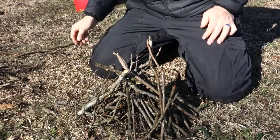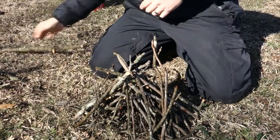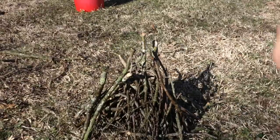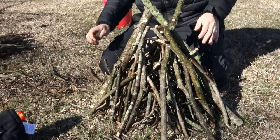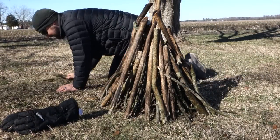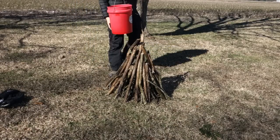In case you're wondering what these popsicles are, they're made from oak and pecan limbs that fell down during the winter storm last night in my yard. You can hear me over the wind, but that's got most of it in. A little bit of water I've got left, just for good measure.